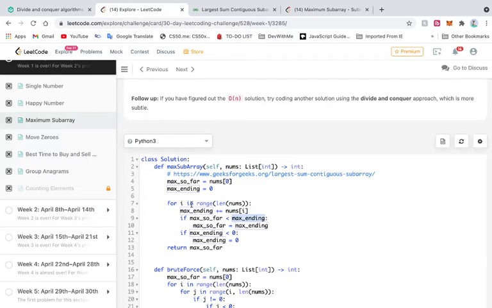So that max ending is 4. Oh, max ending added the 1. Oh, so max ending is also the one that keeps track of all the sum. But if it's a negative value, then that means we can safely skip it. That makes sense. Okay, well, that's good to know.